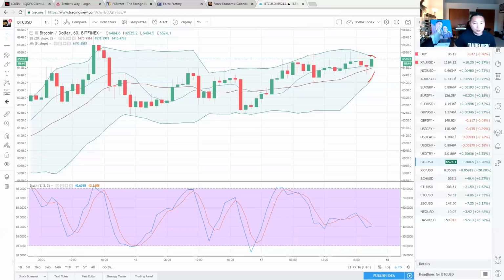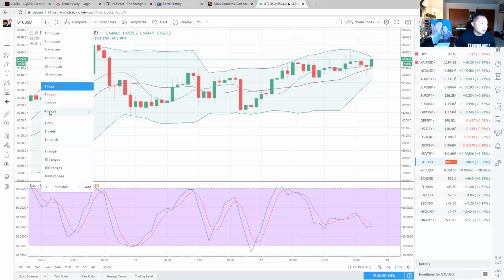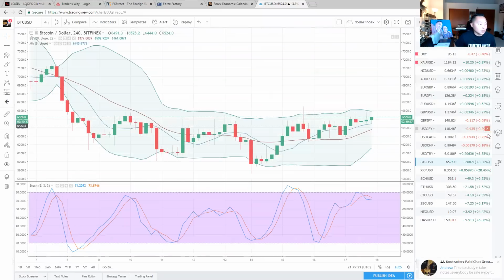Now, let's look at the 4 hours so you guys get to see this, those of you still using these indicators. Okay. So notice that here, right? Support above both moving averages, above the 10 and the 20, right? This is your 20, this is your 10, this is your 20. So it's above the 10, and it's looking to push higher.